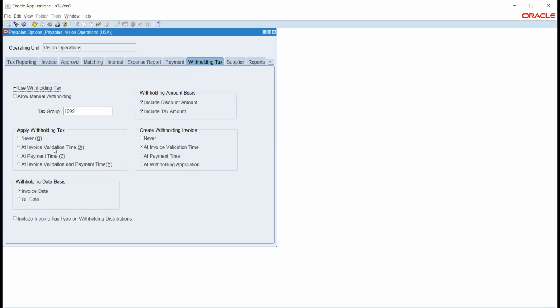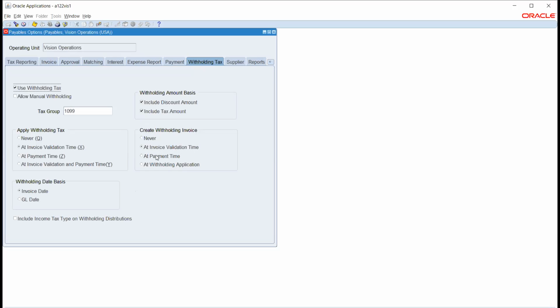And then we have invoice date basis. The date for the withholding tax will be the invoice date or GL date. We can prefer invoice date, considering backdated entries. And then we have withholding amount basis. We saw this. And creating the withholding invoices, which is the same configuration as applying the withholding tax.